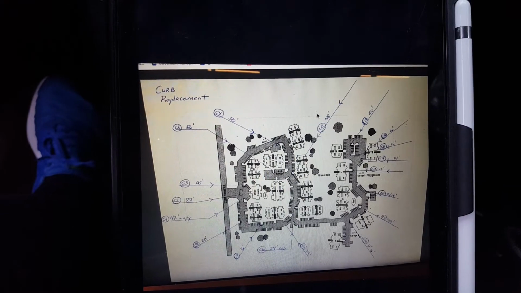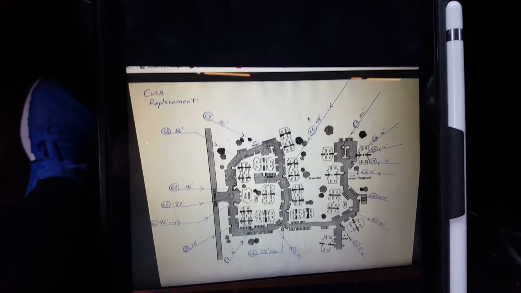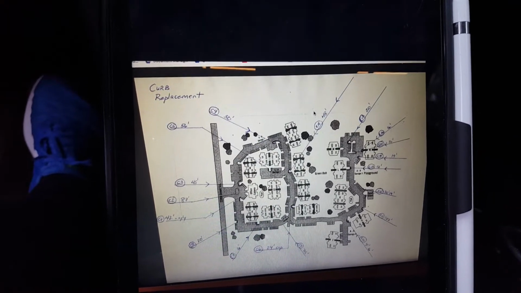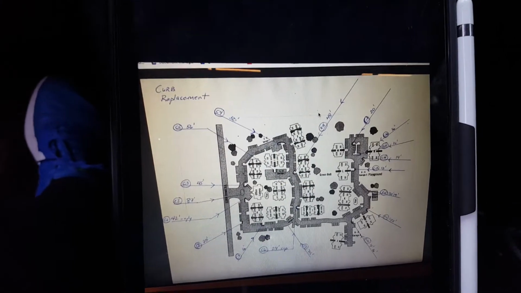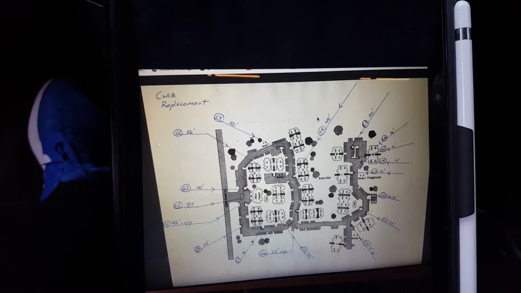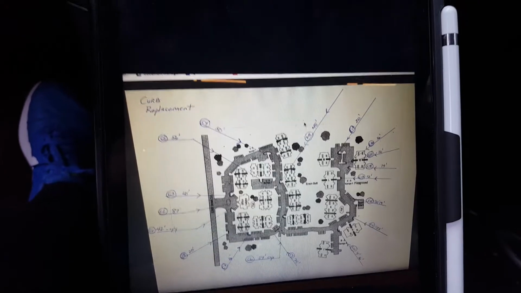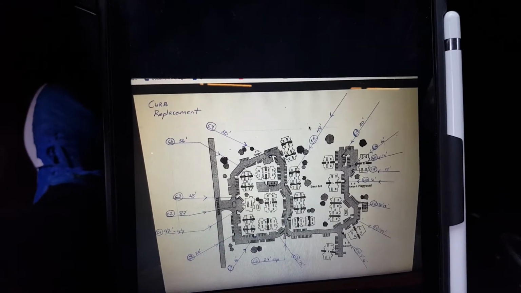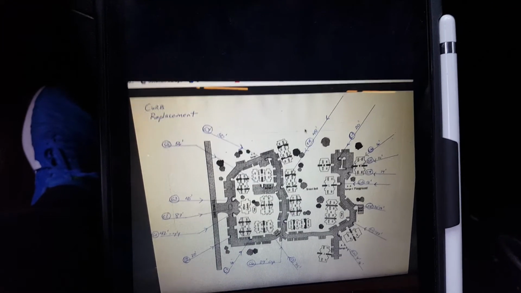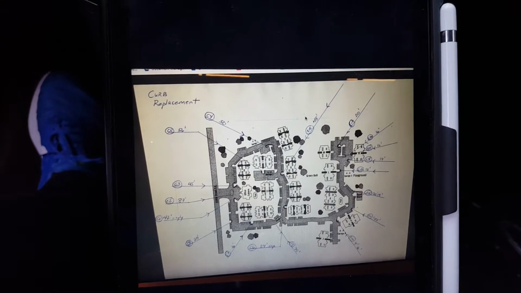The ADA symbols, we've got 7 ADA symbols with the blue background. We got cross-hatching, 450 lineal feet of 4-inch cross-hatching. Yellow painted speed bumps, they're 2 foot wide, and there's 11 different speed bumps in here, all at 20 feet. So there's 220 lineal feet of yellow painted speed bumps.